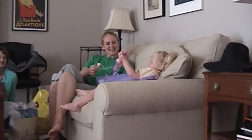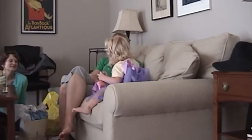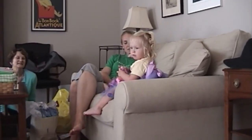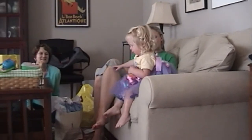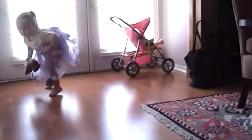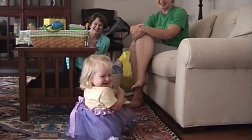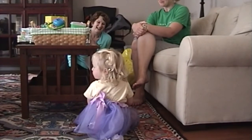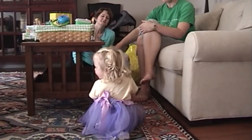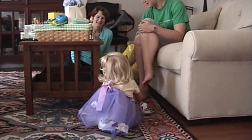We can dance on your tippy toe. You were talking about tippy toes yesterday. Tippy toes. Oh, you look so pretty. You want to put your shoes on? I guess baby's going to go on the ground too. Baby goes on the ground. Mom needs to go on the ground too. Okay. Everybody can go on the ground.